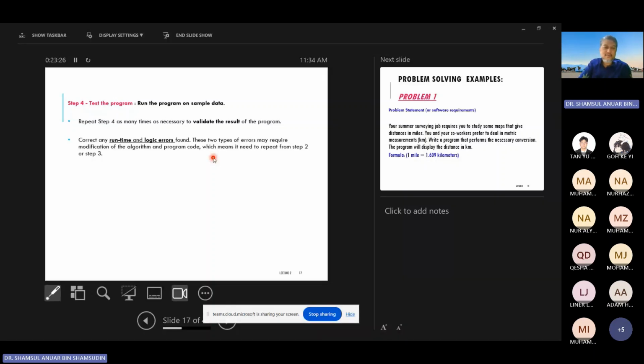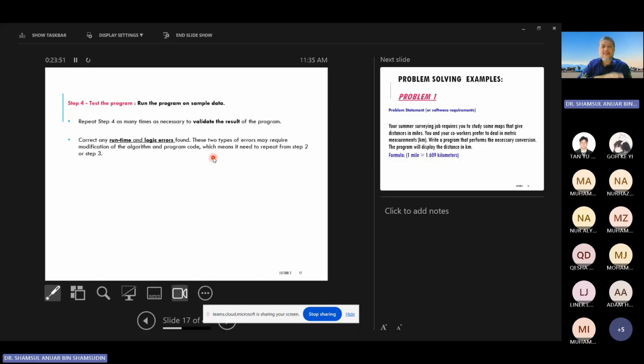Similarly for the boiling temperature for water, it is 100 degrees Celsius. And then you must also try to find out what the boiling temperature for water is in degrees Fahrenheit, 212.